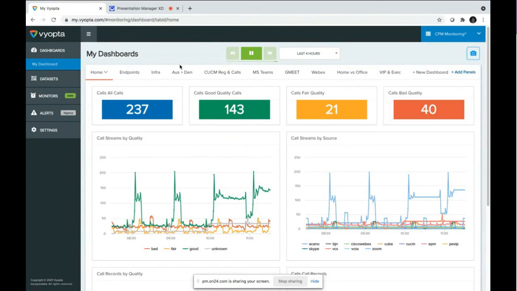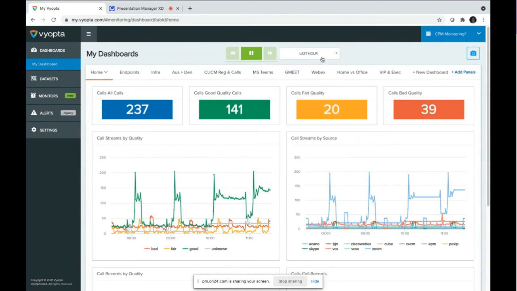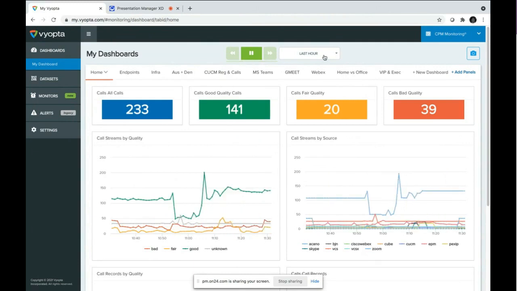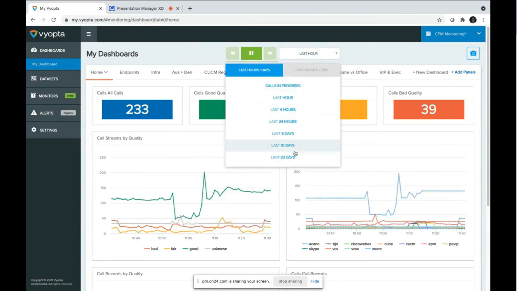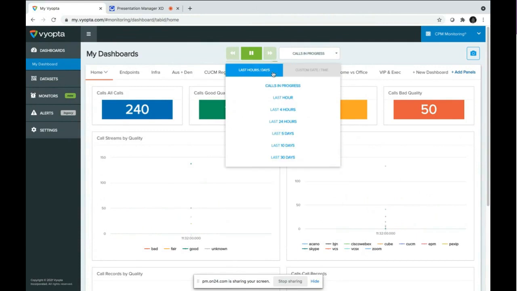So what we're looking at here is the CPM monitoring module, where your eyes are probably going is up here. It's this time picker. We are looking at live views of data streaming in. You can go in and adjust your time window to something more recent, and everything will adjust here. I like to do the last 4 hours, but you can go back as far as 30 days. You can also go back to a specific point in time in case you want to go in and troubleshoot anything that's happening there.